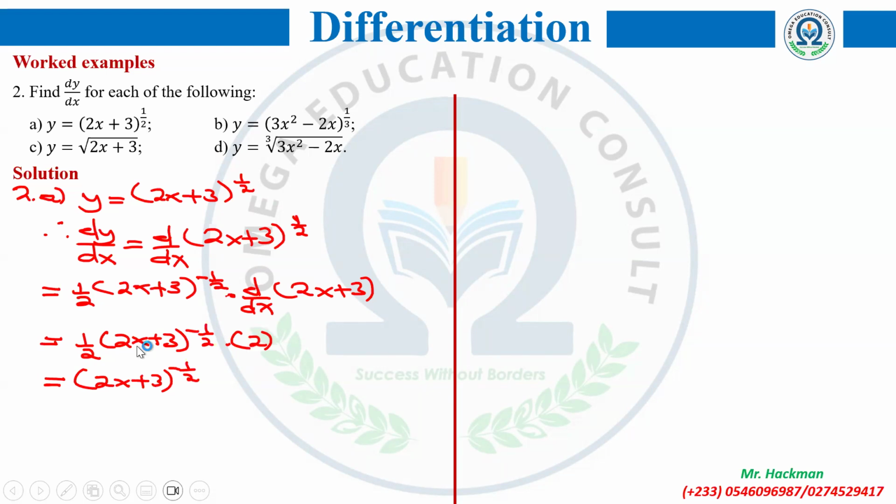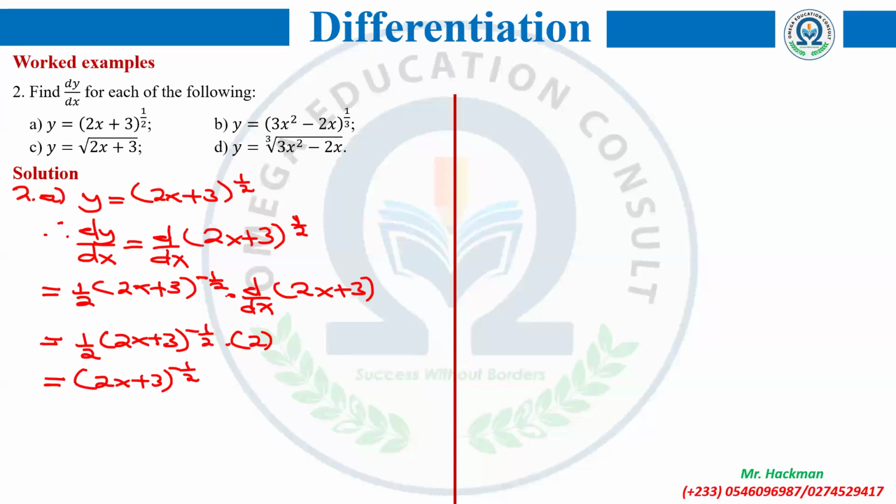Yes, sir. Okay, so you have A times B times C. So you can multiply half times 2. You know that this 2 is a numerator, this 2 is a denominator, so they can cancel. Yes, sir. Only that I didn't show the cancellation. Remember, I've told you, you can do the cancellation mentally. Okay, and so if this cancels that, it will be 1 times the whole of this times 1, which will be only this. So that's exactly what I have here. Is that clear now? Yes, sir, please, thank you.